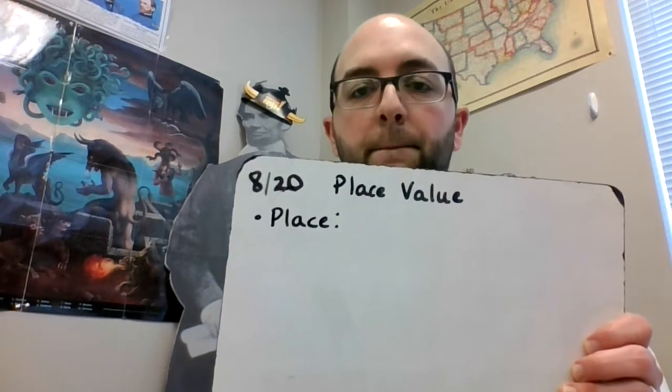All right. So place value is a concept in math relating to numbers, but I like to break it down into those two separate words, place and value, when we talk about this, because it covers two somewhat distinct things. So let's first, all right, go down to the next line and put a little bullet point, and we're going to define place. Okay, so I'm going to say it, but then I'll hold it up and show you as well.